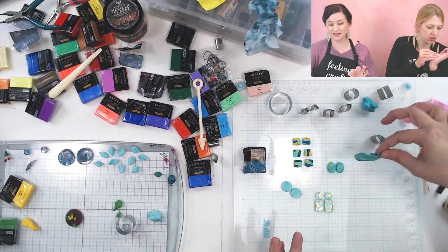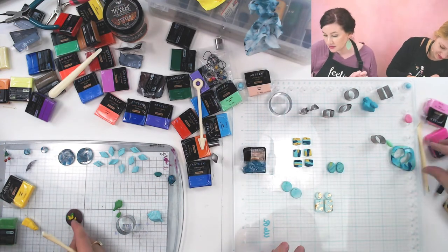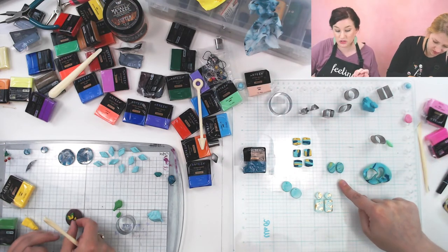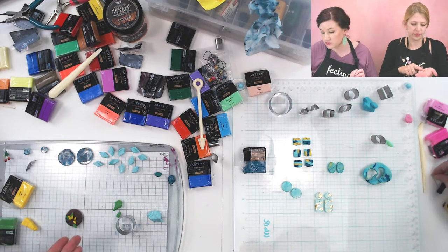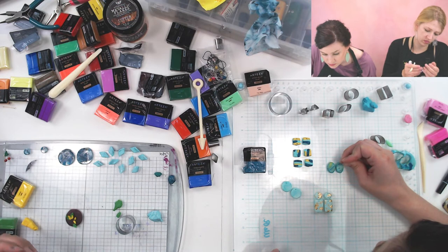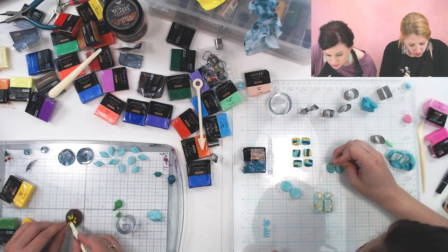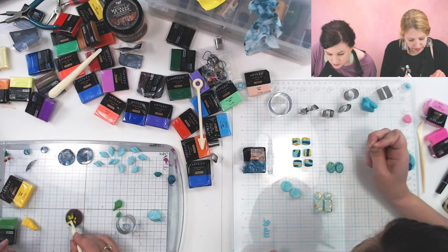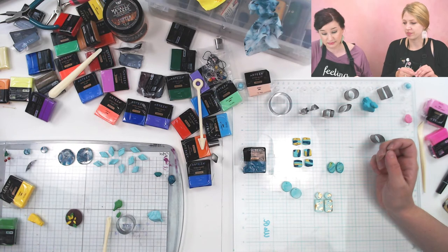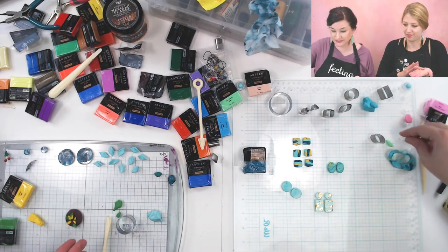So satisfying, especially when you can pull it off in one little swoop. Okay, then these are just going to be basic one-piece earrings. So I'm just going to put one hole on the top of those. Okay. And those are done. Nice. I like it. Look at those swirls. Some good swirl.